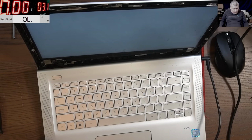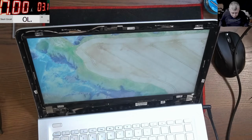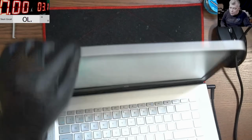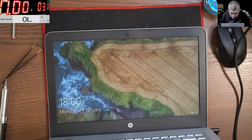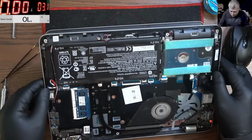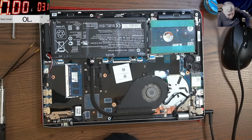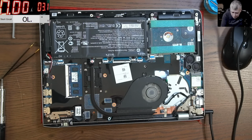Let's wait for Windows to load up. Yeah, perfect. Absolutely perfect. Okay, so I'll stop now. The screen is solid, it's working fine, no problem whatsoever, it's charging fine, everything is fine. So, you know what, I'll stop now. The idea is that's the only way to go with a job like this. Yeah, there's no other way.